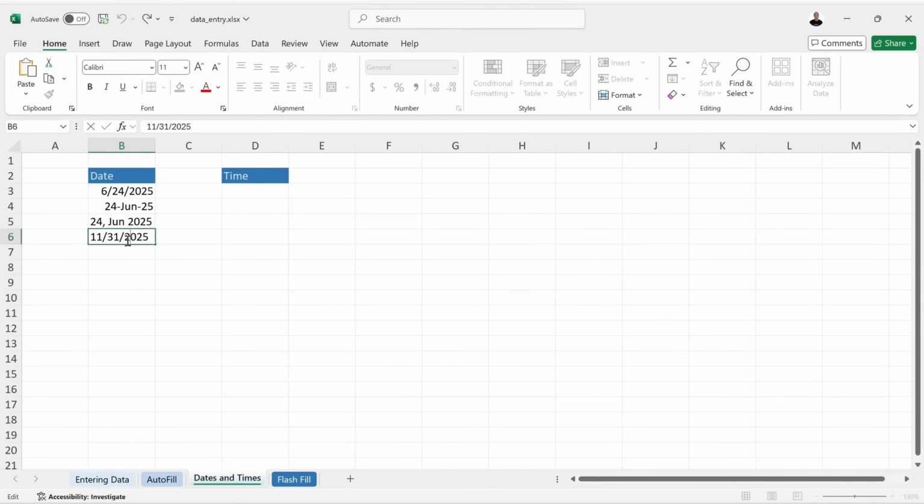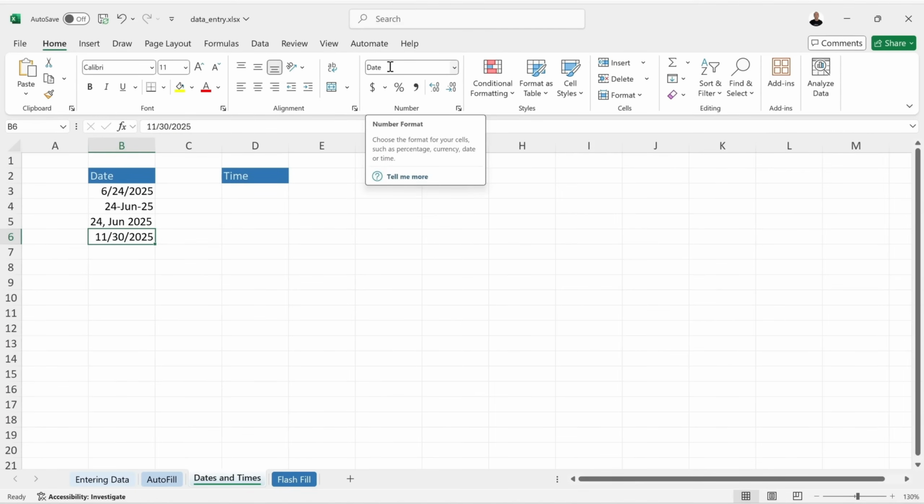If I double click and put the mouse before the number 1, click and delete this number 1 and put the correct number, Excel now understands this as a date. I told you Excel recognizes this as a number. If I click here, Excel shows me this as a date. I'll explore more about number format in the future, but for now, if I click here and choose a number, you can see this is a number. Excel recognizes this date as a number. I can use undo here to go back to the date.